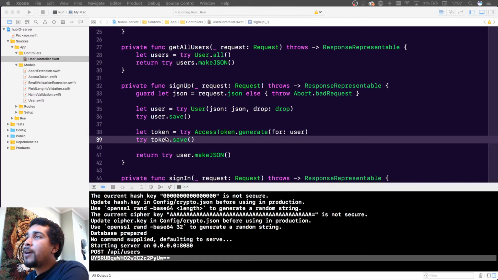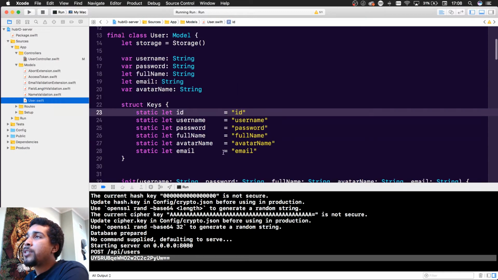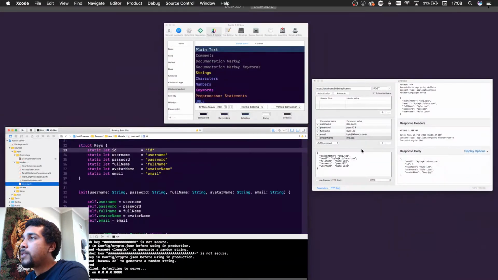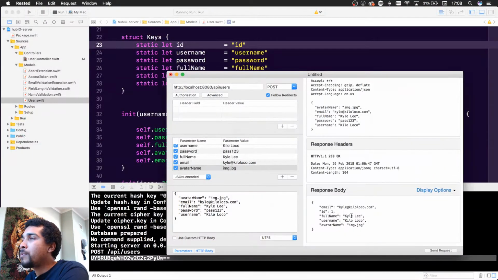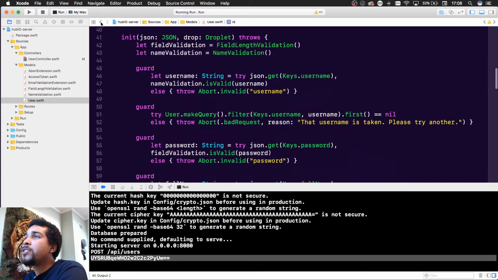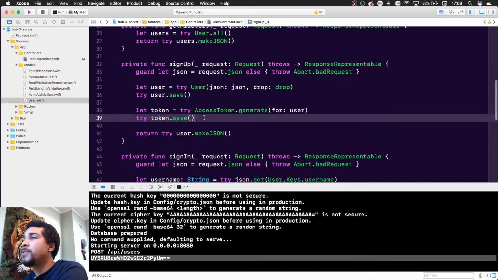But yeah, okay, so what we want to do is go back over to our user and return that with our user object, because as you know, when you sign in, we're just returning the user object, and we actually want to return the actual token. Or actually, let's do it this way. There's a better way.